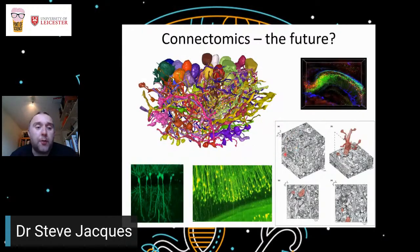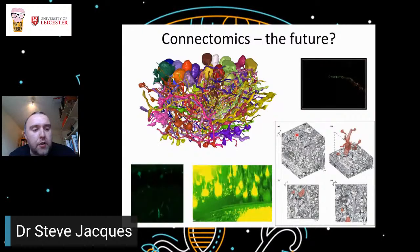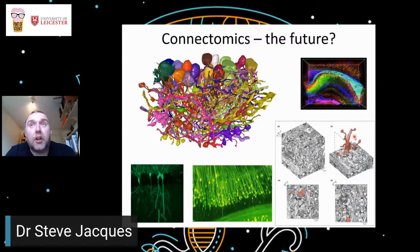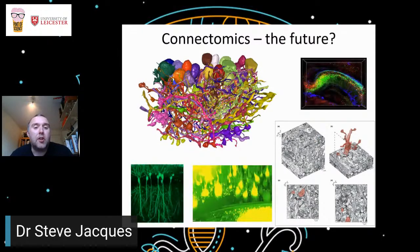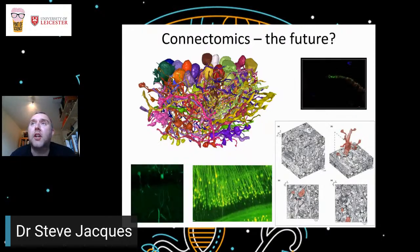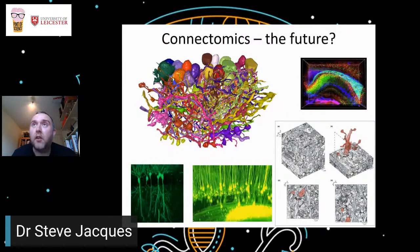You can take small chunks of brain tissue and you can slice them into very, very thin slices and look at the face of this sliced block down through an electron microscope. And you can then make these beautiful, gorgeous 3D reconstructions of every single neuronal element within that little chunk of tissue. And once you've laboriously gone through that, you can create things like this at the top left side of the screen. This is a small piece of retina, and this is mapping every single neuronal connection within that small chunk of retina. So this offers a very, very high resolution, in fact, the ultimate in resolution, if you like, when it comes to neuroanatomical methodology.